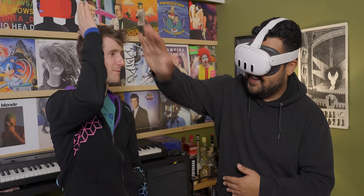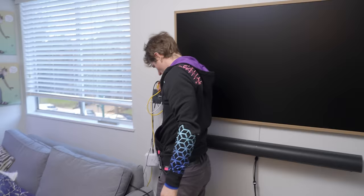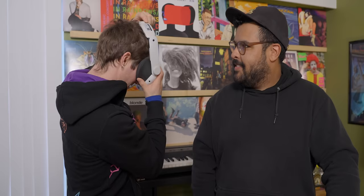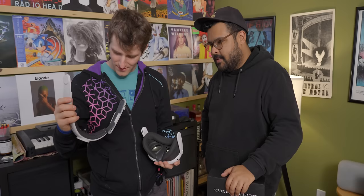That didn't feel good — that was like motion sick already. Hands are really weird. It has to decide what camera is showing your hands — it kind of warps around. I almost missed. But the hand tracking for using menus is good. None of the rest of this is getting wall-mounted? You do know that you're supposed to have like six inches off of these heated baseboards, especially in the winter, right? They don't work — I'm just cold all the time. This looks too small for my head. This looks like it's for children. You know you have this on upside down, right? I know. Bobo VR. It's supposed to be over the USB-C cable.